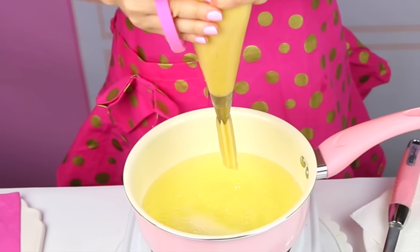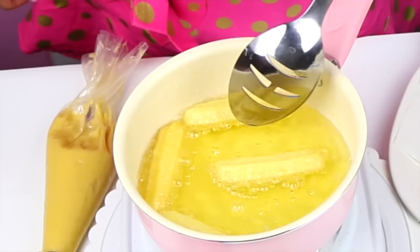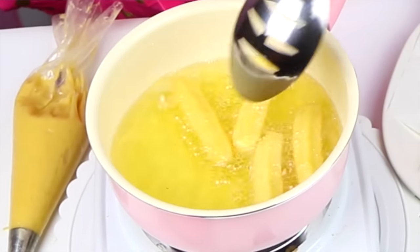And just be careful when you're doing this so the oil doesn't splash back up, but you're just going to fry a few of these in the pot for about 2 to 4 minutes, making sure to flip the churros around every so often to make sure all the sides get evenly golden brown.